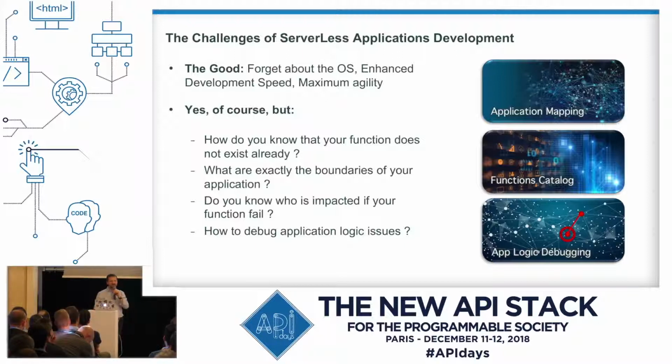Another question is about the application itself. As you can see, a new application based on functions will not be only 1 or 10 functions. It will be a kind of workflow of calls of functions to other functions. And that makes your applications. Very large applications can call hundreds of functions. How do you draw the boundaries of your applications? How do you know which functions you are using on the function as a service platform? How do you monitor that function? That is also something that we have to build.